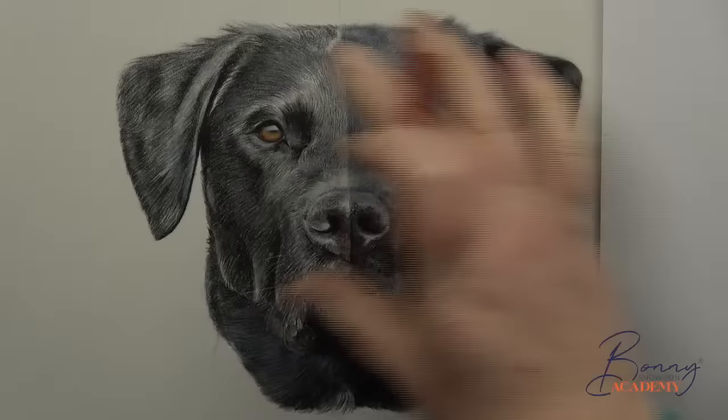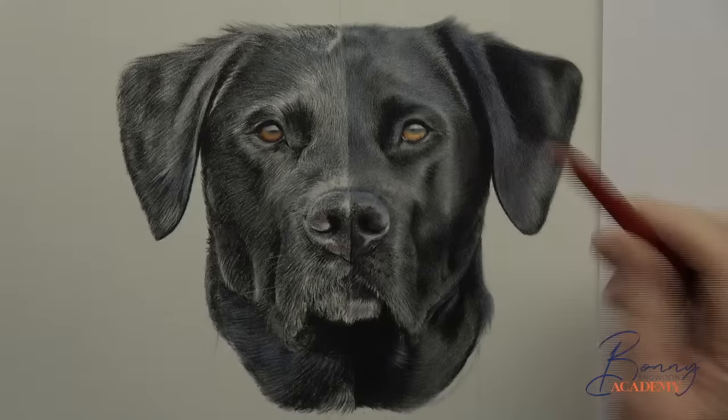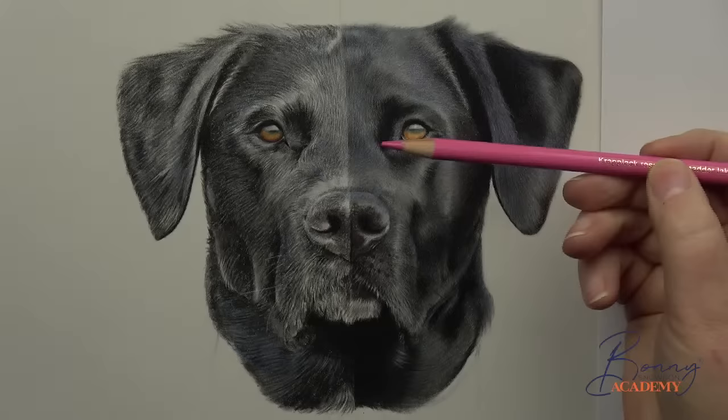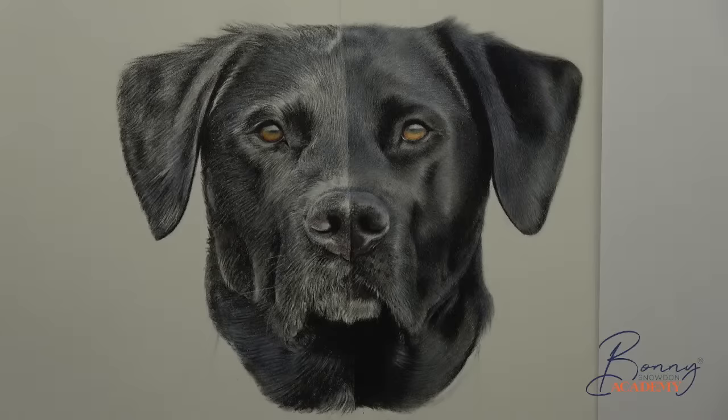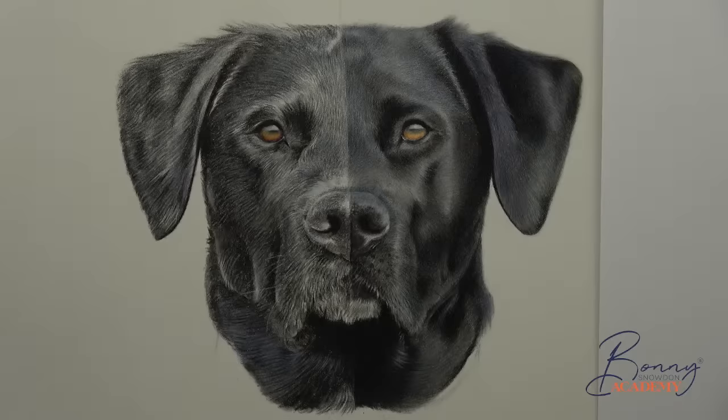But round here, we don't really need any of those fur lines in there. We want it to blend quite nicely. I've actually got a little bit of pink in here, and I've also got a little bit of orange as well. So I like to use bright colours. So I just brought a little bit of pink into here. And then I think I've also got a little bit of, which one did I use? I think it was this one. Just a little bit of that. It's dark cadmium orange in there too. I'll show you that in a second.